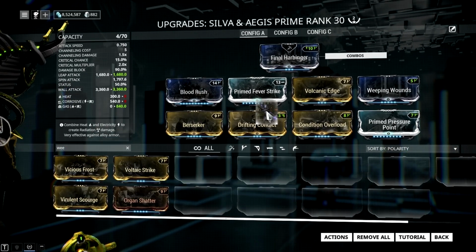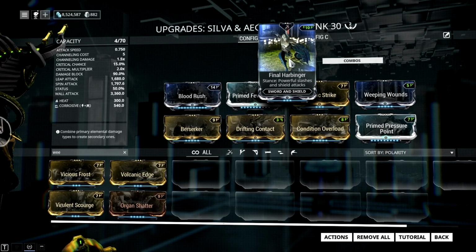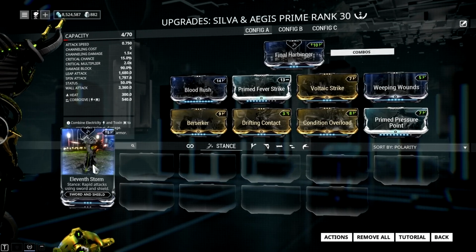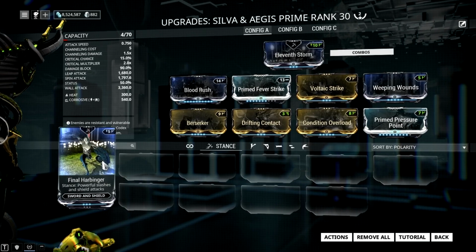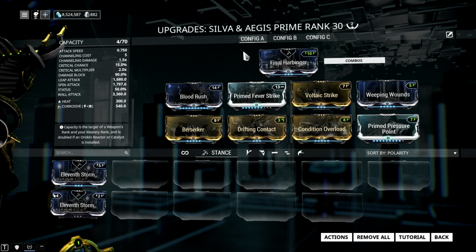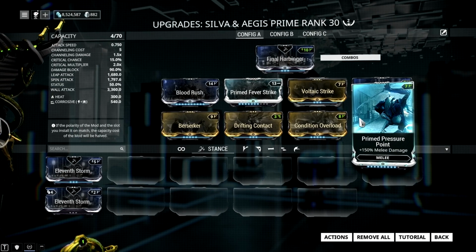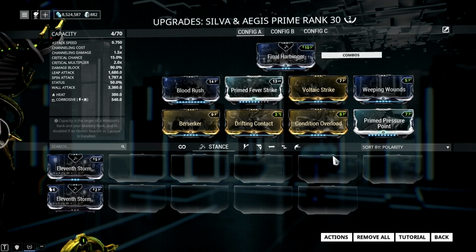And for the stance slot, always go with Final Harbinger. Eleventh Storm is nice, but it's nothing compared to Final Harbinger in my opinion, because of its good combo and damage output, not to mention that its combo can cover some ground and hit a bunch of enemies with its forward movement. Lastly, as you can see, there are some mods that are not yet maxed out, and this build would totally perform well if these mods are at max rank.